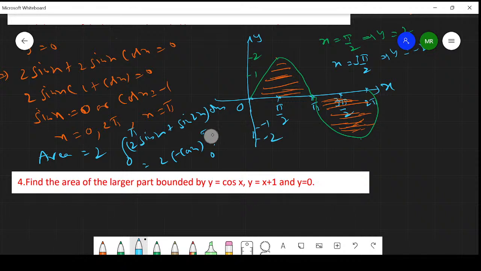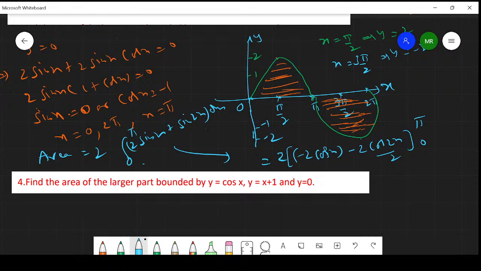Nice to understand this. So the integral part I will write here. This part I will write here. This one is 2 into 2 sin x plus sin 2x. You will get minus 2 cos x, because 2 into minus 2 cos x. This one, sin 2x, means you will get minus 2 cos 2x by 2, limits 0 to pi.